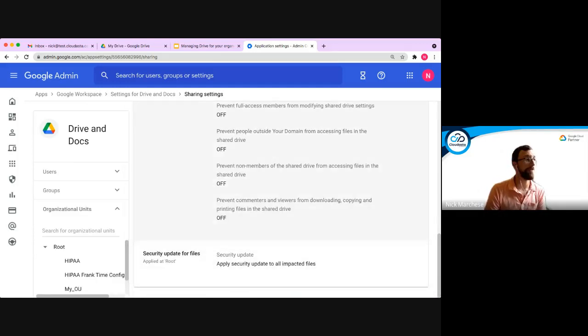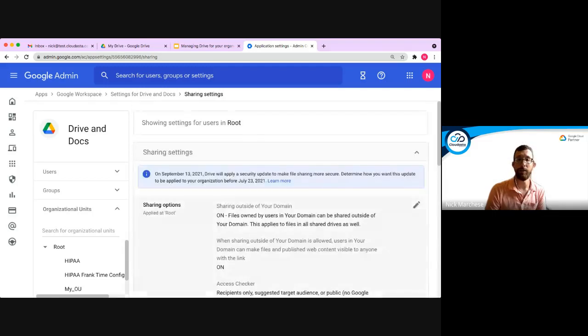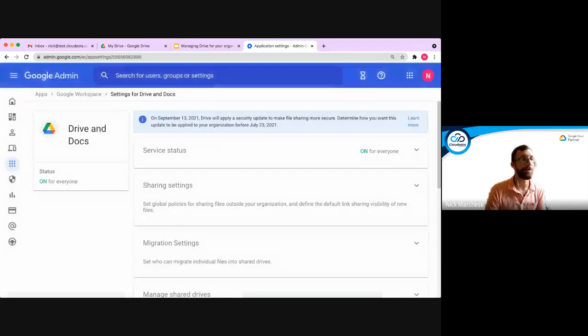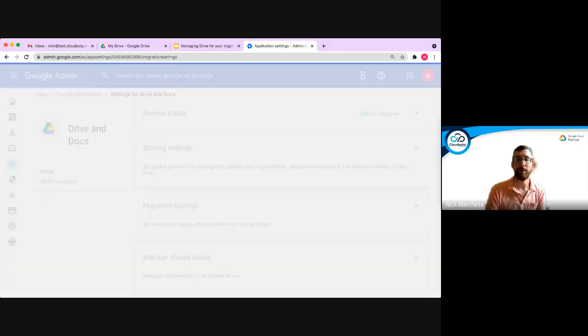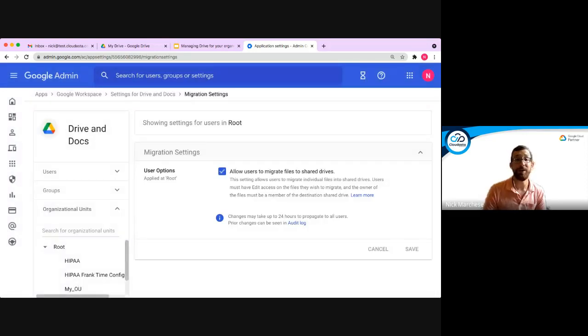Okay, we're going to leave the security update for now, pop out of our sharing settings, and see what else we have. Migration settings, we only have one in here: allowing users to migrate files to shared drives. If you create shared drives, or you have users create shared drives, to give them access to move files from a My Drive or a shared folder into the shared drive, this needs to be enabled.